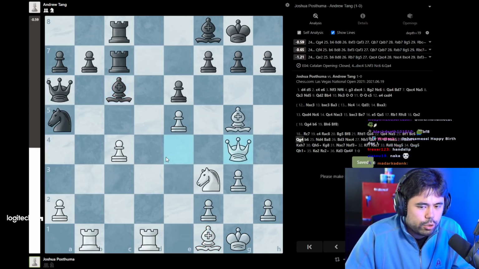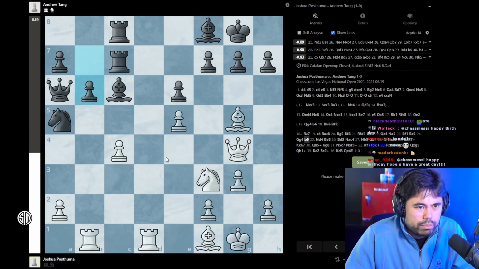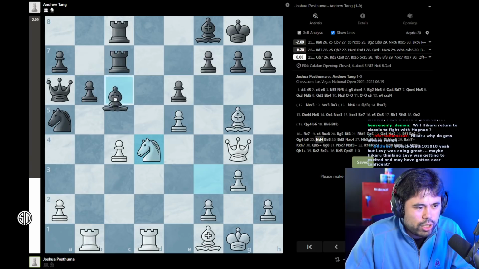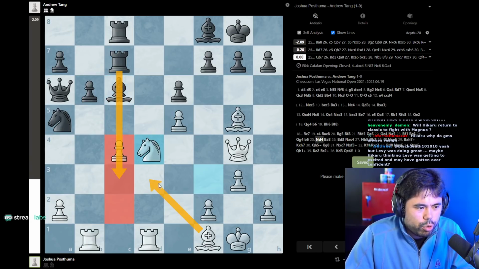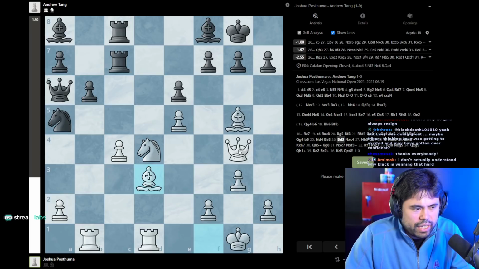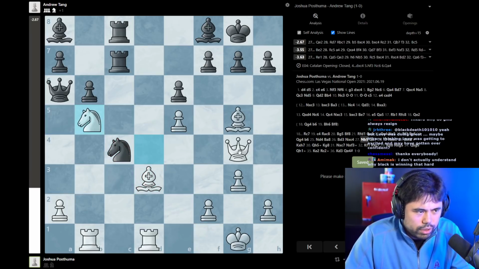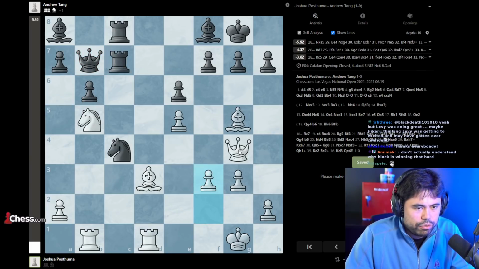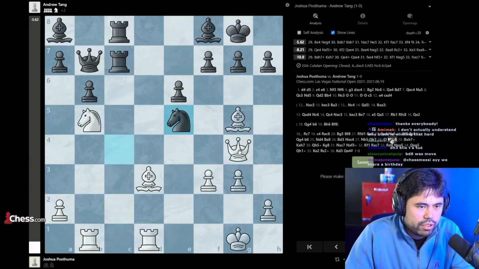So bishop c6, queen g4, d6, knight d4. And this is getting very iffy for black. Black basically has to try to win here, break through before white's attack crashes through on the king side here. So bishop f8, bishop d3, knight c4, knight b5, queen b7, f3, knight takes e5.